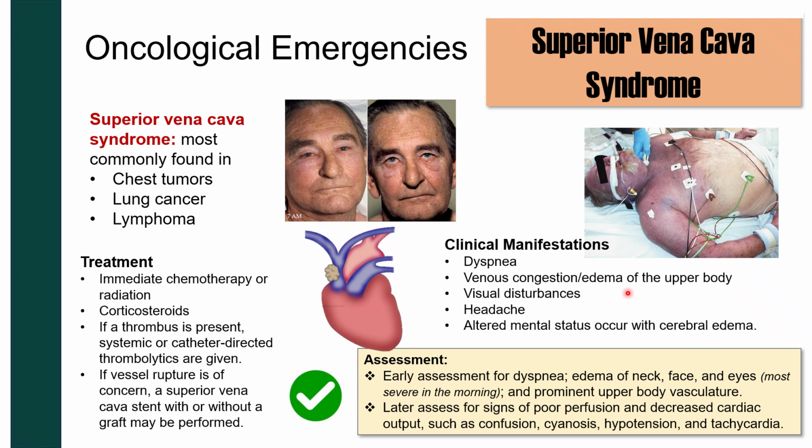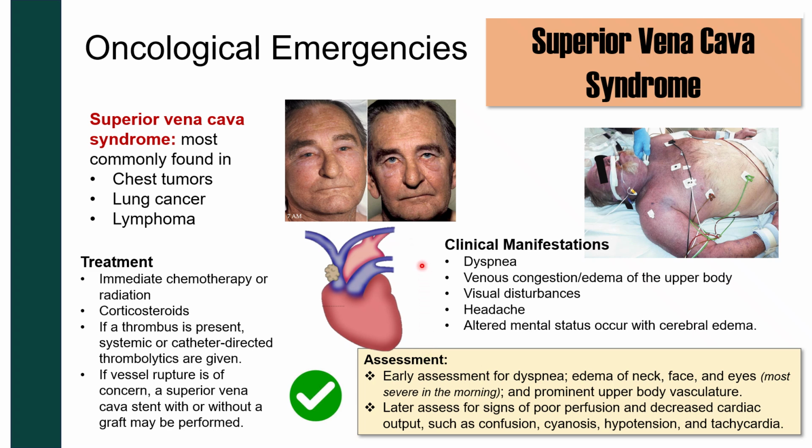So what happens is there's this tumor that's pushing against the vena cava. So the vena cava is where the blood returns from the body to go back to the heart. So if you look at this picture here, the picture on the left is when this patient wakes up. So you can see the face is a bit more puffy, it's full of fluid. And then the second picture is with the patient upright, like high Fowler's for several hours, and the blood is allowed to kind of drain down.